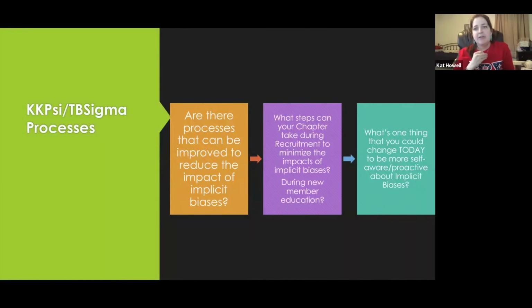I personally would say very, very broadly. In my experience, there are a lot of chapters where they'll say, oh, Sigma, TB Sigma is all woodwinds, or it's the whole flute section and then a couple of other instruments. While that's not the focus of this workshop, if we're having conversations about processes and recruitment and how to have the most diverse chapter possible, I think that can certainly be a part of it. We can ask, why do we have all the flutes and one brass instrument? How are we not reaching those folks? Are they just not interested? But really take a look at the processes and ask what we can do differently to have more outreach. I think that is the transferable part, but not so much the negative impacts on folks who face real world prejudice and discrimination.